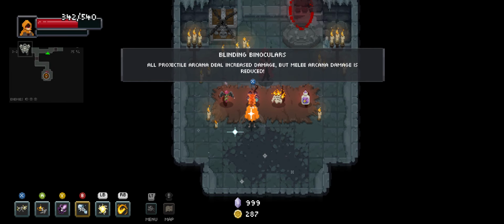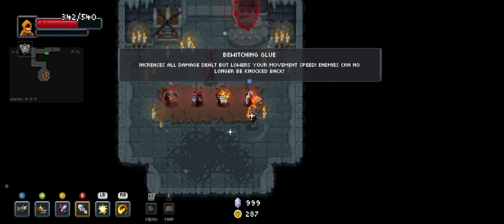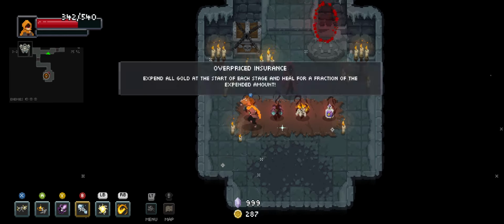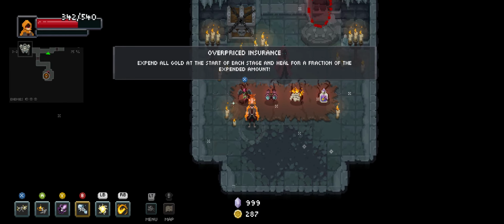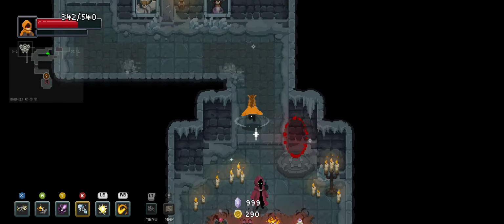I don't think... I have a couple of things that count as projectile, but I'm not sure what the beams do, and ultimately I'm not sure I care. Bewitching glue. Yeah, I don't know about that one. What's this? Overpriced insurance? No. We're just gonna leave it be.